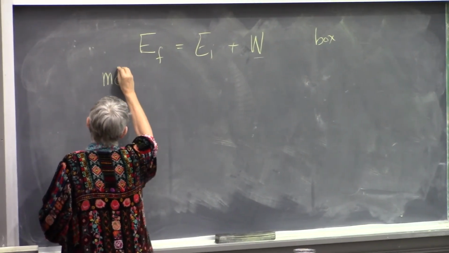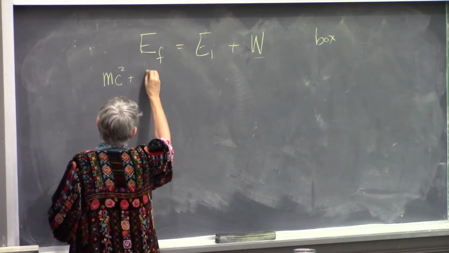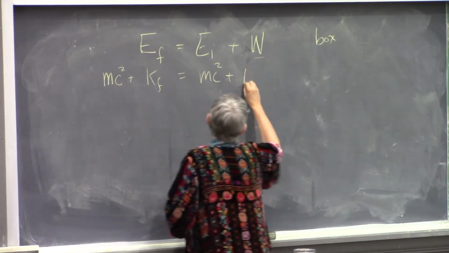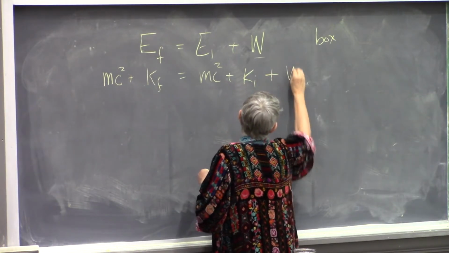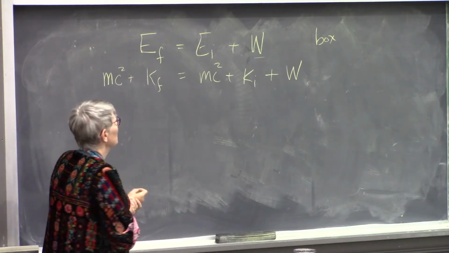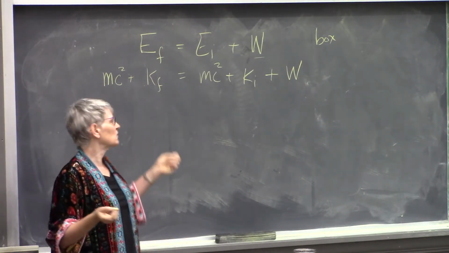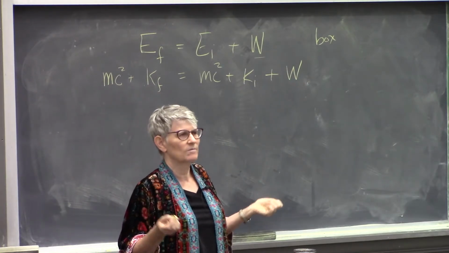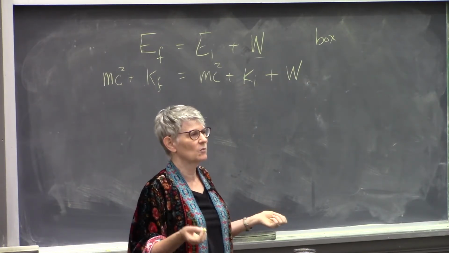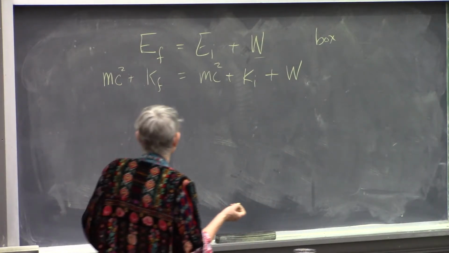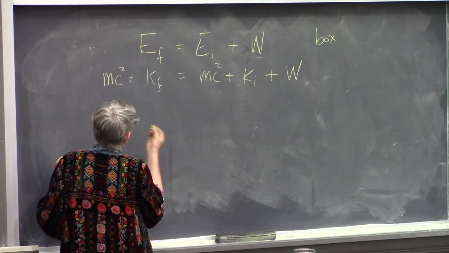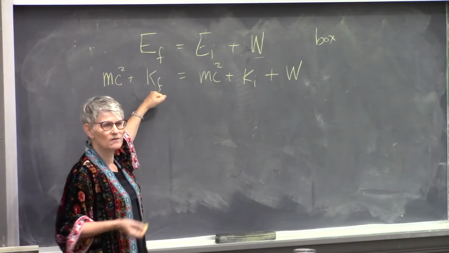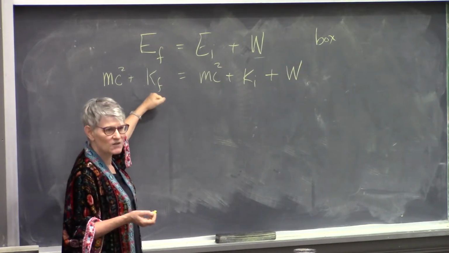What's the final energy? Well, it's the rest energy plus the final kinetic energy. What was its initial energy? Well, it was its rest energy plus its initial kinetic energy plus the work we just did. Now, you may think it's a little silly to write out the rest energy in a case where we know the rest energy isn't changing, but it actually helps us make sure that we've counted everything, and we're going to do problems where the rest energy does change. So now we've fleshed out the energy principle, and the unknown we're looking for, this is sort of a Where's Waldo game, is actually inside this final kinetic energy.